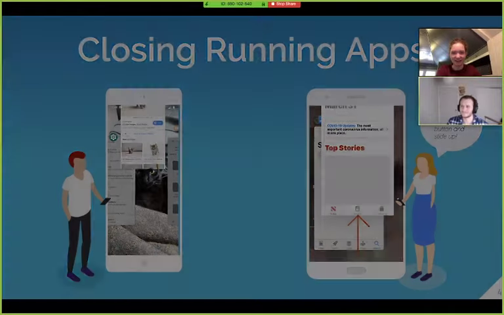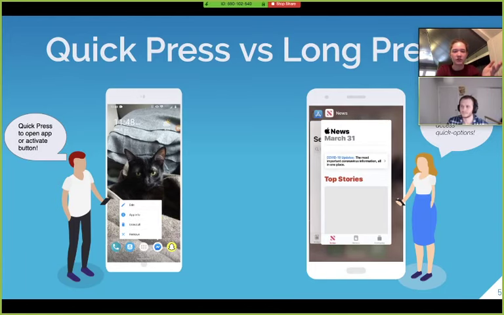All right. Quick press versus long press. Gabe, you want to talk about what that looks like for Androids? Yeah, sure. This might seem a little bit straightforward, or it might be something that is new to you as well. The big difference on the phone is it's kind of like left click and right click on the computer. So a quick tap. My example photo here is the Messenger app on the bottom, but normally you just tap an app to open it, and that works for other stuff too. Like if you're on Google, you can tap images to get into them.